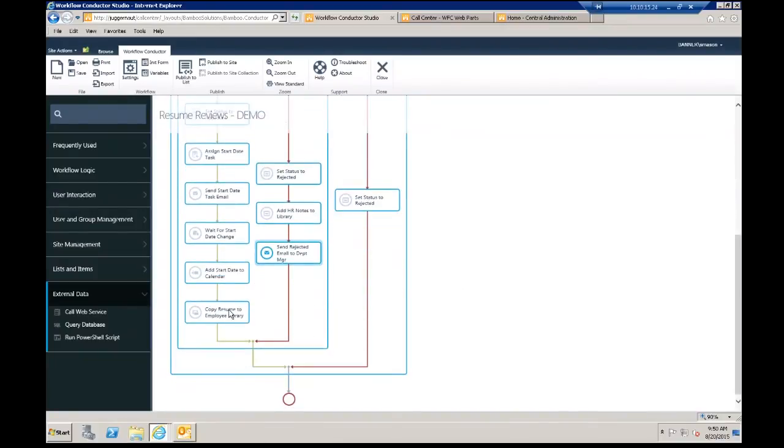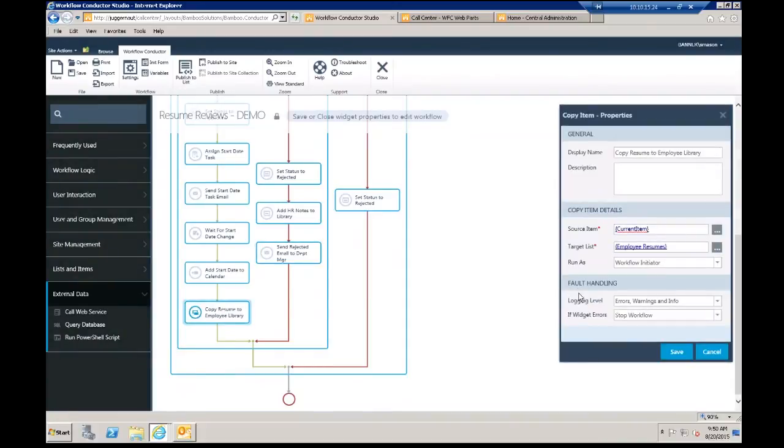Now, a unique feature here, the last one I mentioned, which is the copy resume, is basically a copy item widget. So you're copying an item from one location to the other. And the reason I think it's a little bit more important than just simple, how is this different than a cut, copy, paste? Well, let's just say you get into a situation where you've built the workflow and somebody else is running it, and we need to make sure that they have permissions to do certain actions. For example, let's say this person is a C-level executive. They did get hired. Maybe on the resume and some of the other information, there's salary, their social security number. You may not want to have all employees seeing that information. So we need to copy that content over to a secure library that only upper level management has.